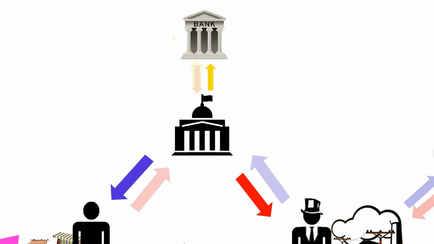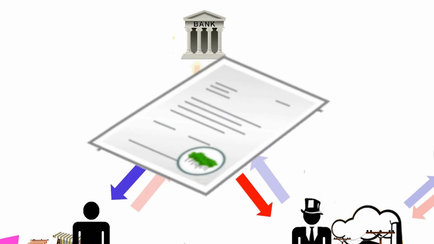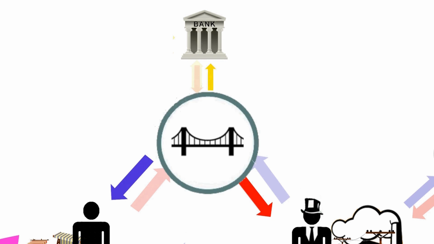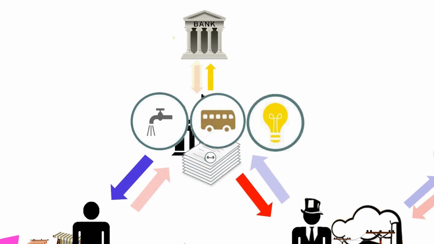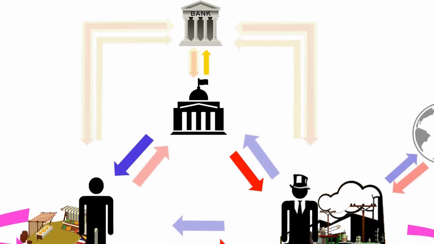And also the government has some assets, like the land, the forest, but also the hospitals, the schools, and the infrastructure, on top of the nationalized companies that provide the services like transport, water, energy, and so on.